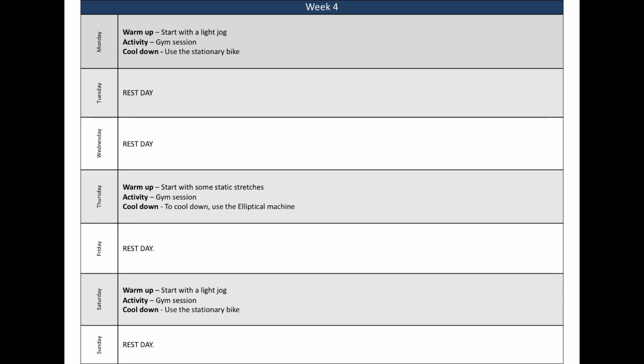The activity on Thursday is training the chest and biceps, improving muscle mass and strengthening the muscles. First, we'll begin with a dumbbell press. This is 4 sets of 14 reps at 10 kilograms. And then a bench press, 4 sets of 14 reps at 25 kilograms. Tricep dips, 3 sets of 12 reps, and this is a body weight activity. And then tricep pulls, 3 sets of 14 reps at 10 kilograms.